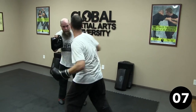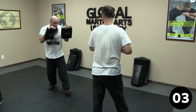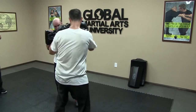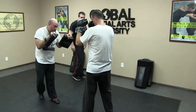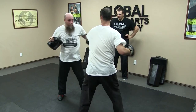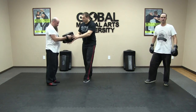1. 2. 3. So remember, as a pad holder, you don't always have to throw stuff as soon as you're done calling out the punch, because we want to mix it up. We just want the attacker to be aware that stuff can be thrown back. And it's just extra training for him. A couple more seconds. 3. And time.